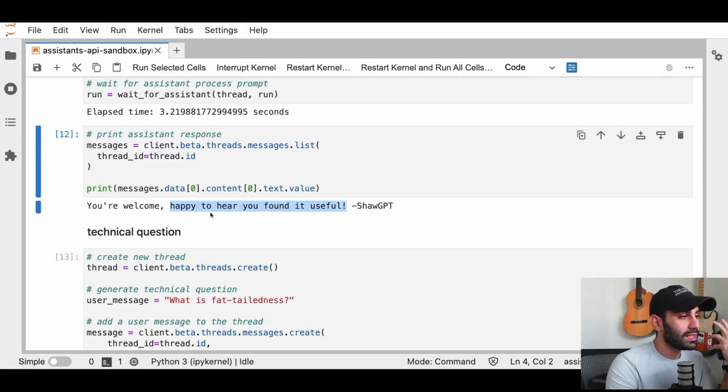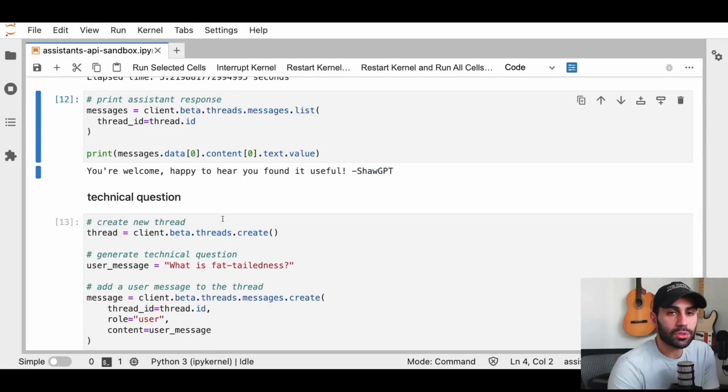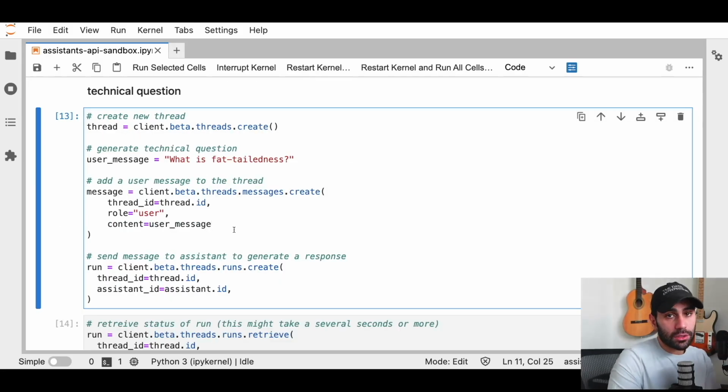Maybe just one of these to make it a bit more concise, because you're just saying the same thing in more words. But this is a lot better than the original, and a lot better than what we were seeing in the playground with the no-code solutions. But of course, we could have added the few-shot examples in the no-code solution, and we would have gotten the same results. So another thing is technical questions, which ChatGPT might respond in a certain way, but it may not be the same way that I would respond to that technical question.